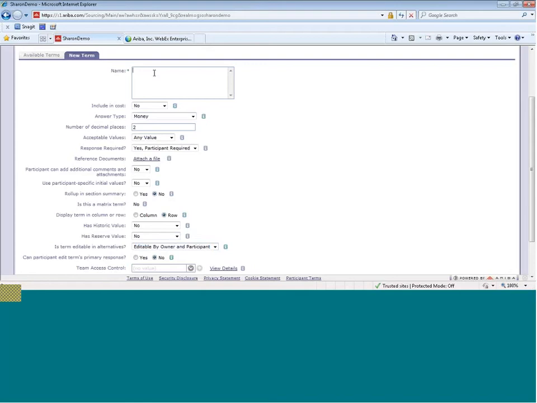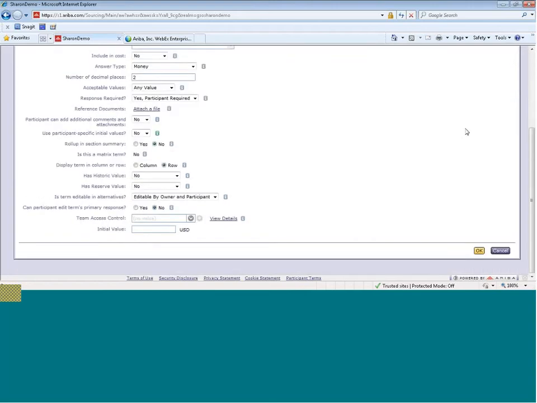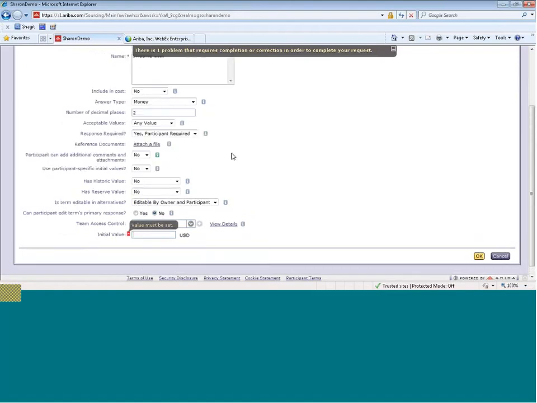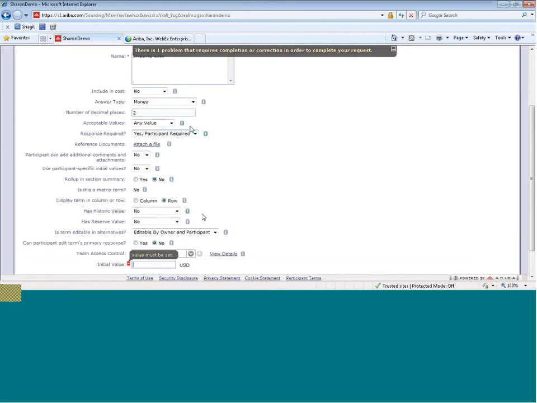And it could be we're requiring, for example, a shipping cost. And I can put in an initial value. And I'll put an initial value of 100.